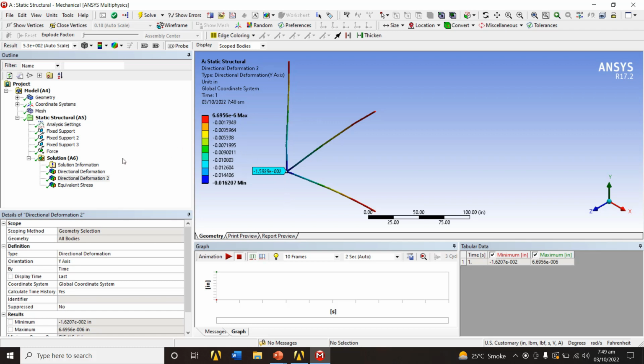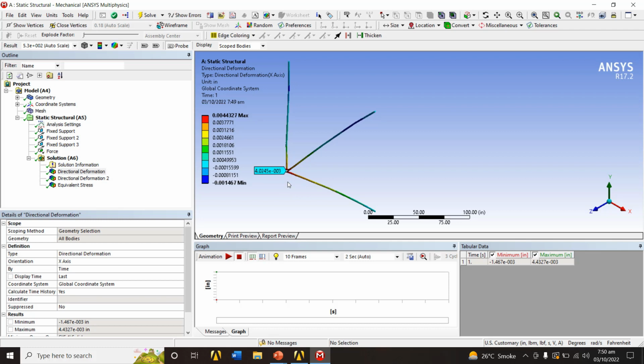And then we will check out the deformation in x direction of node 1. So this is node 1, location of node 1, and we will probe the deformation at node 1, and it is 4.02 10 raised to power minus 3.